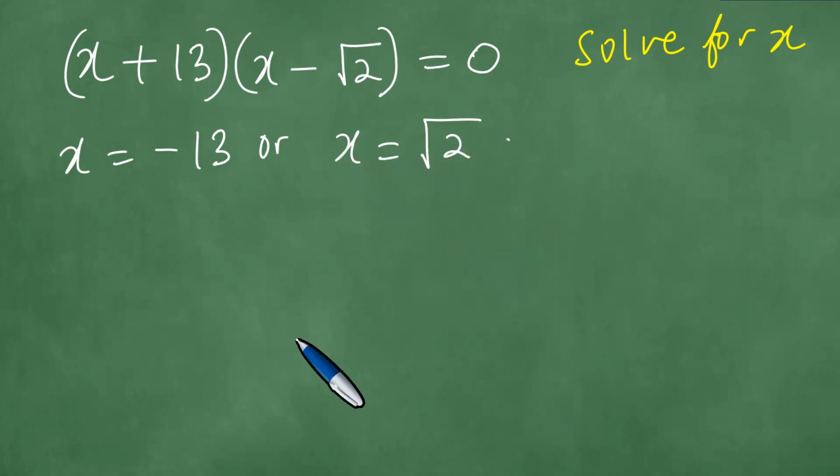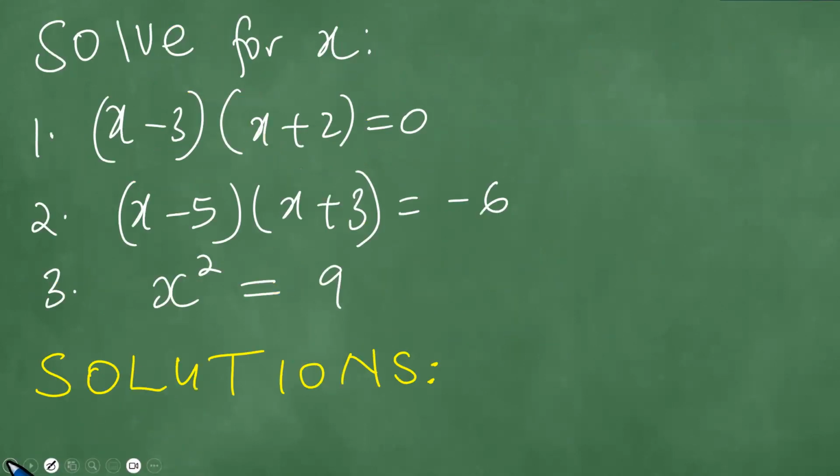This is good news. But here comes the trick, Pekhalelo. Sometimes it's not 0 on the right. It was 0 here. Sometimes it's not 0. Like the examiner here, these came out of the old grade 11 exams. I've taken these from there. Sometimes the examiner puts minus 6. If it's 0, we just say this one is 0 or that one is 0. What about if it's equal to minus 6?